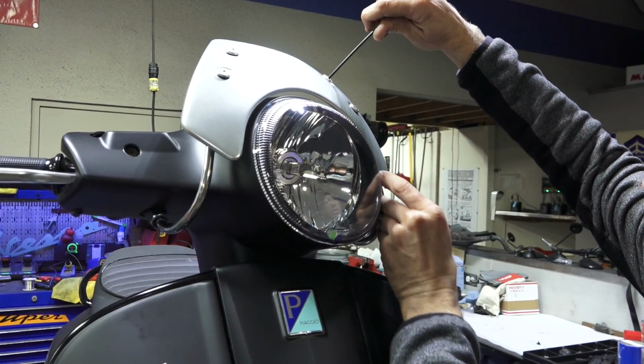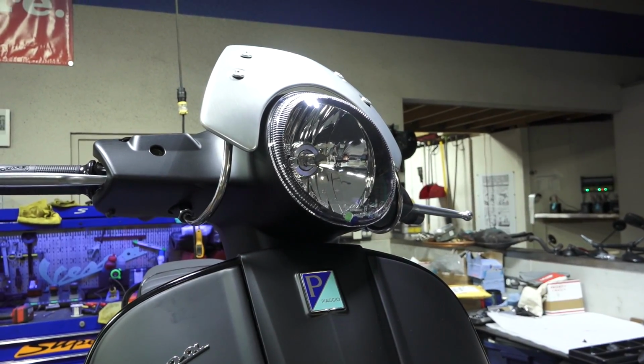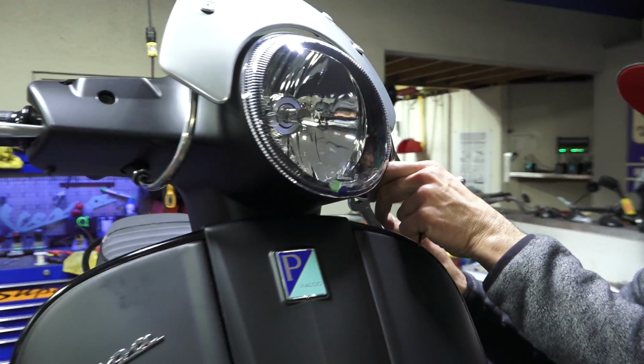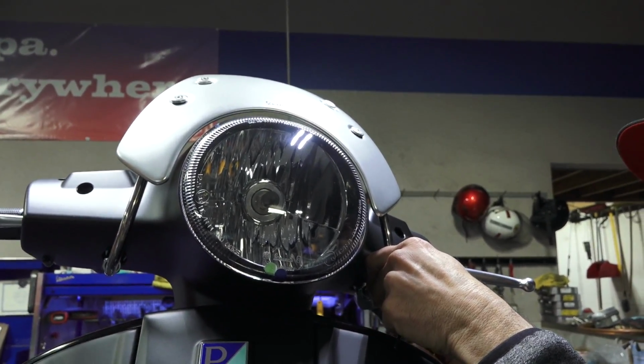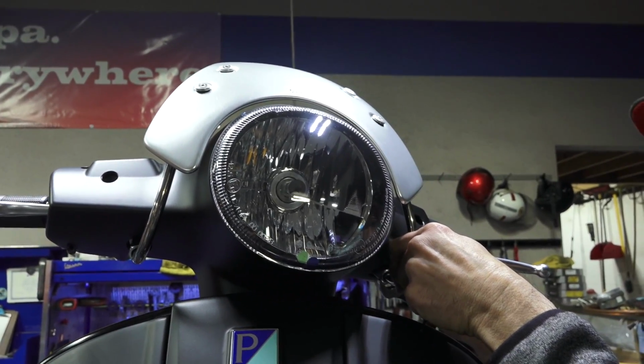And I'm just snugging these at first. I haven't tightened them all the way down. Take your 17mm wrench and go ahead and get in here and give these a couple tightens. Again, it's a small windshield, they don't need to be really tight, but enough where they're going to hold in place.